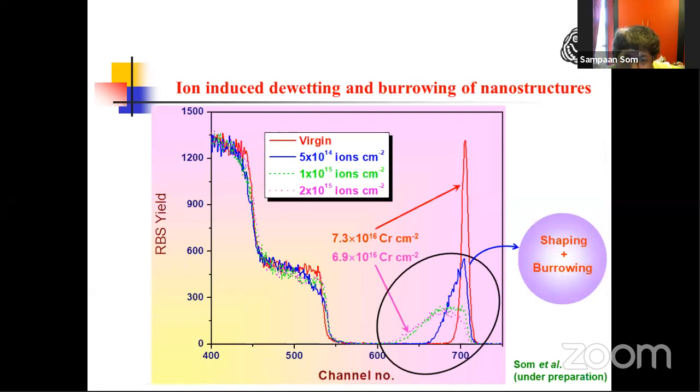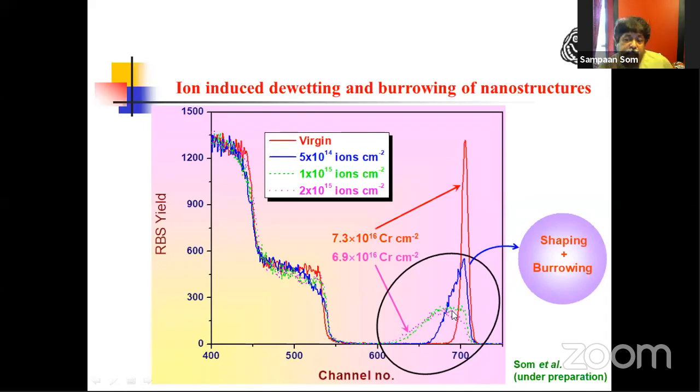You see, as more fluence is being put, we get to see higher and higher fluence, of course, up to a certain level, the chromium atoms can be seen deep within the SiO2 underneath film. And that is the reason the total area is conserved. So the area under the peak is conserved. Originally, the peak was very sharp. Here, the peak is no more sharp, but it is distributed over a higher depth. Here it was only at the surface. Here it is getting distributed deep within the depth of SiO2.